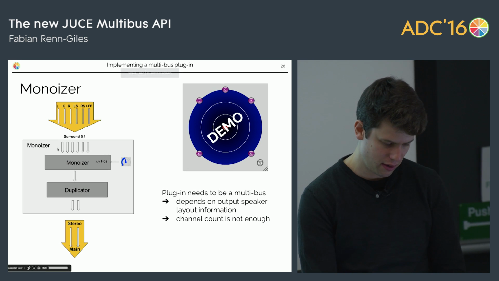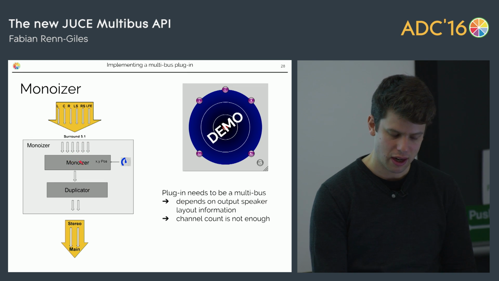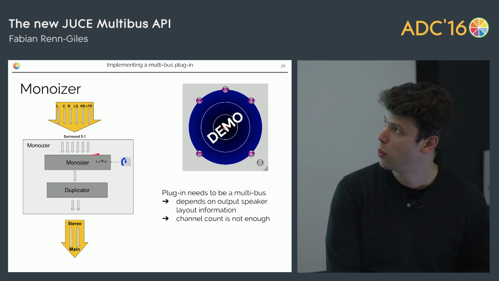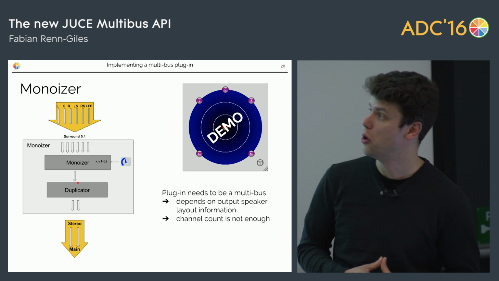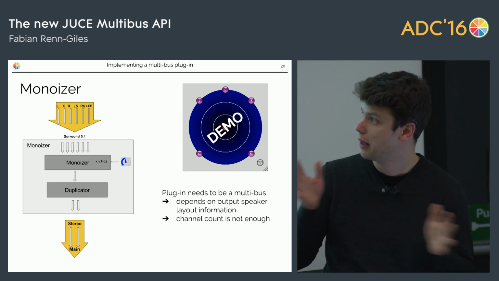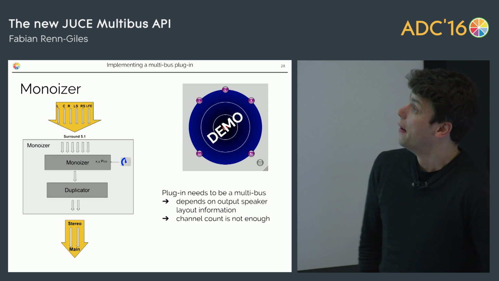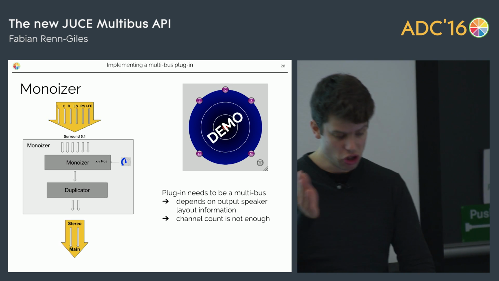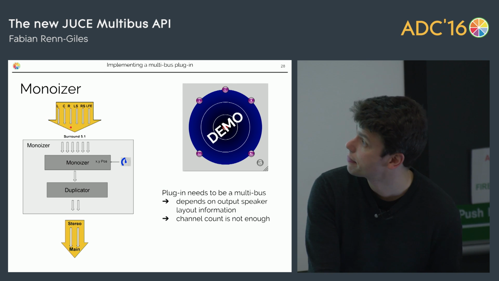If you look at the graph here, it basically takes any surround channel and mixes it down, depending on the XY position of that dot. Then it duplicates the channels, because maybe you're loading the MonoIser on a surround channel and you're just duplicating the outputs so that all the outputs are the same. So obviously this plugin is a multibus plugin because it needs the channel layout information. It needs to know that, I don't know, the third audio buffer here is the right channel.